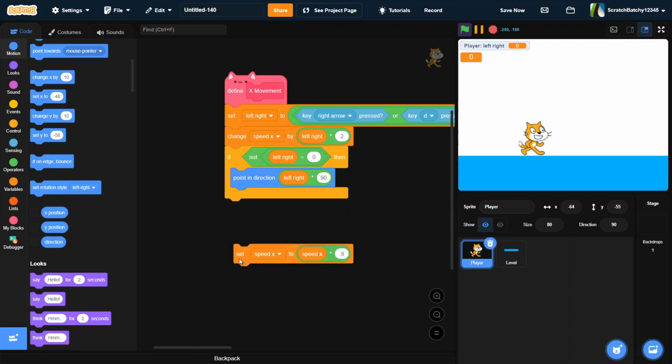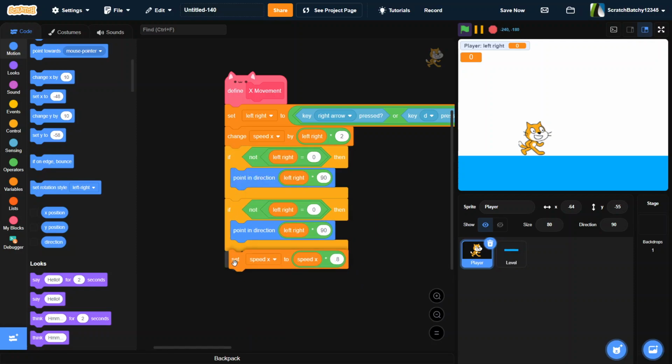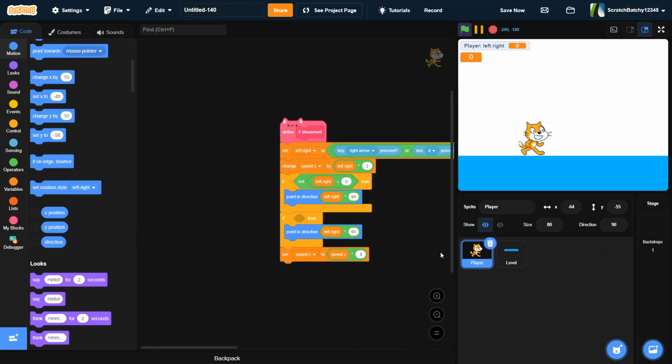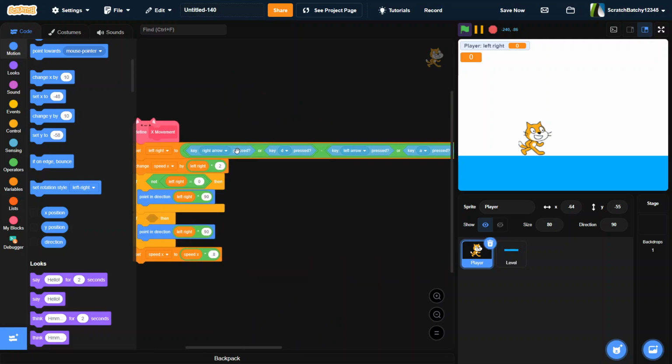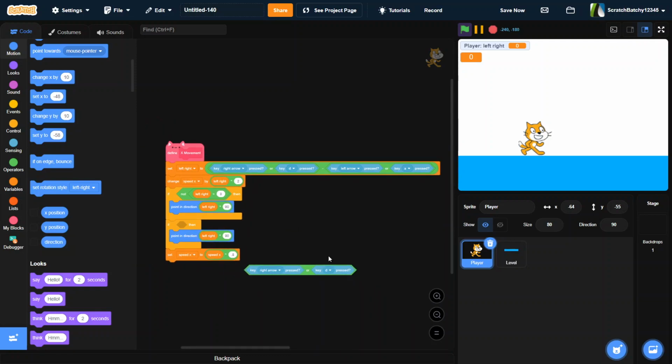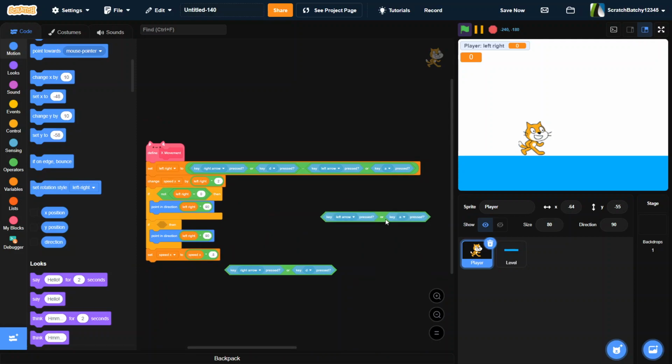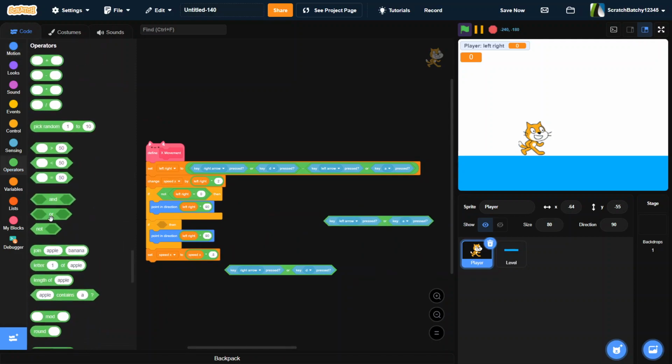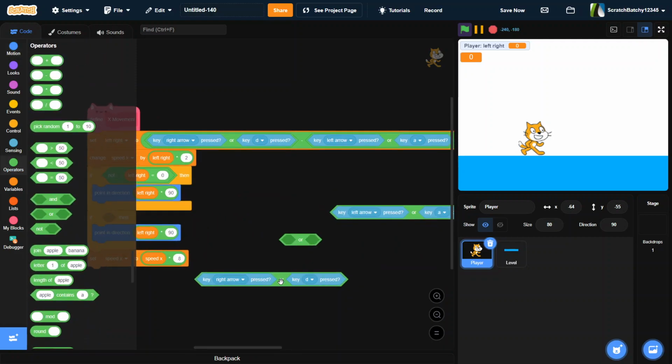So now in the X movement, we'll do if key right arrow pressed or key D pressed, and then well, this is gonna be really long.